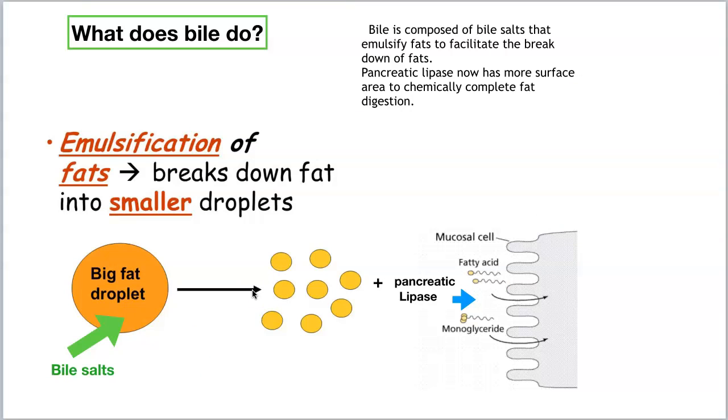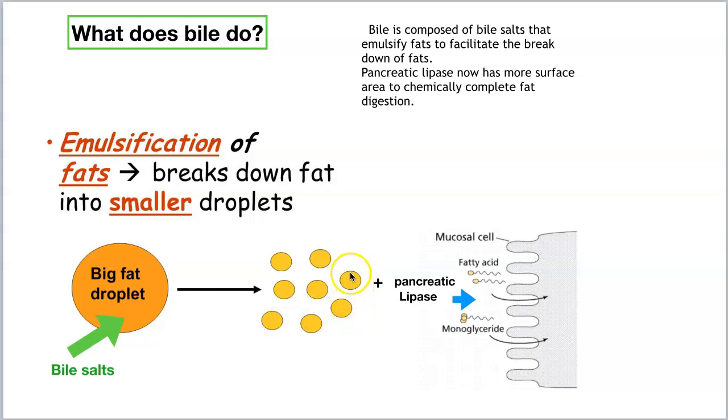Well, what does bile do? We say it emulsifies fats. What does that mean? Bile is just, they call it bile salts. It's a salt. If you have a big fat droplet and you add bile salts, it will emulsify it, which means it's going to break it down into smaller droplets of fat. If you've ever washed dishes and you had a big glob of fat and you pour in your detergent, it's going to make your big fat globules into smaller fat globules. That is what bile salts are doing.